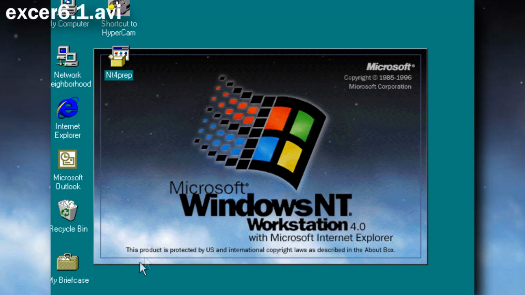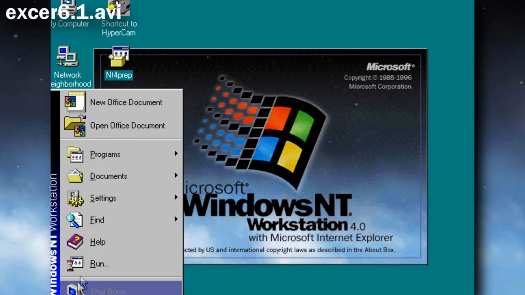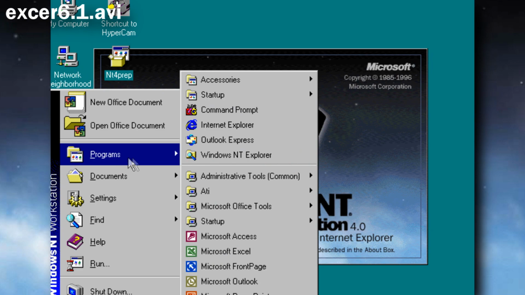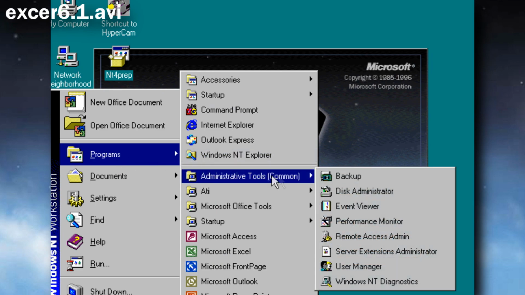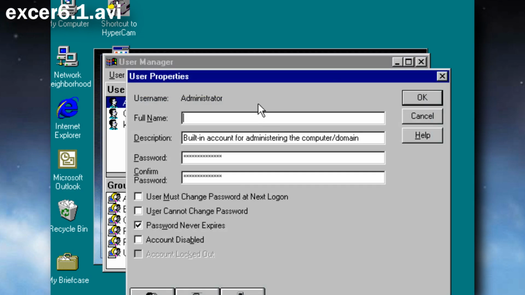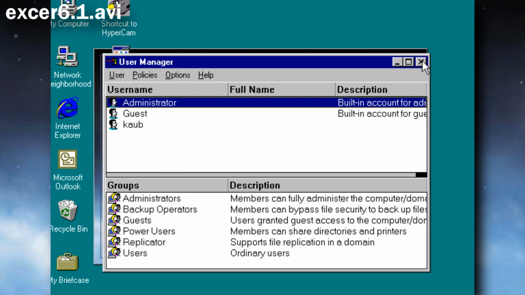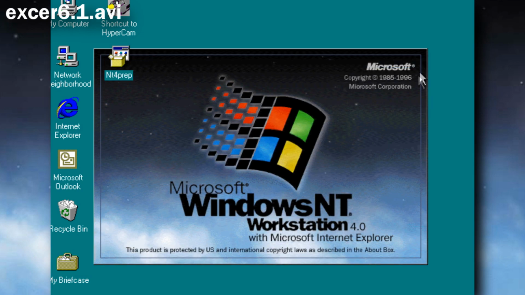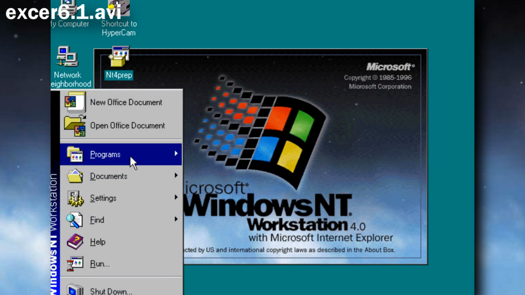Using the Microsoft System Preparation tool to prepare a Windows NT Workstation computer for duplication. In this exercise, you will install the Microsoft Windows NT 4.0 System Preparation tool. You will then run sysprep to prepare a Windows NT Workstation 4.0 reference computer for disk image copying. First, we'll go to Programs, Administrative Tools, User Manager, and go in to look at the password information. You want to log on to the reference computer as administrator with no password. If there is a password already, you can use User Manager to clear it. For successful completion, the mini setup wizard requires that the reference computer administrator account and password be blank in order to allow the end user to specify a new password.